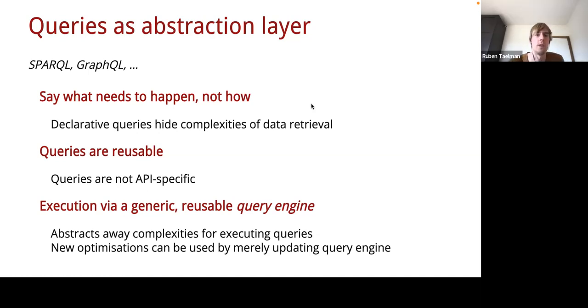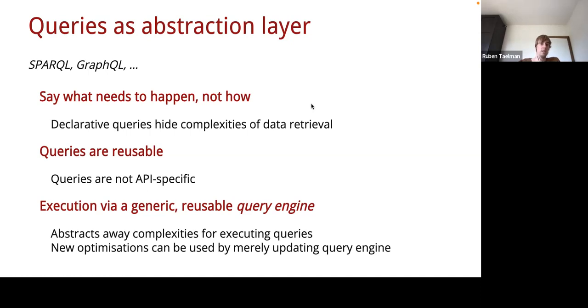Through these declarative queries, you can basically hide all of the complexities for actual data retrieval at the data APIs. And another consequence of these queries being declarative is that the queries are reusable across different APIs because they are not tied to specific APIs.